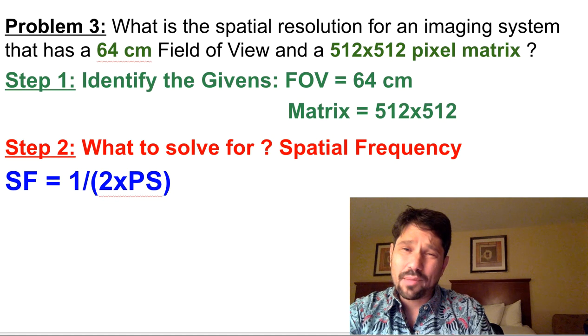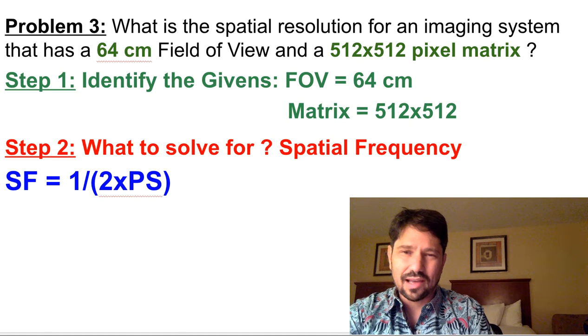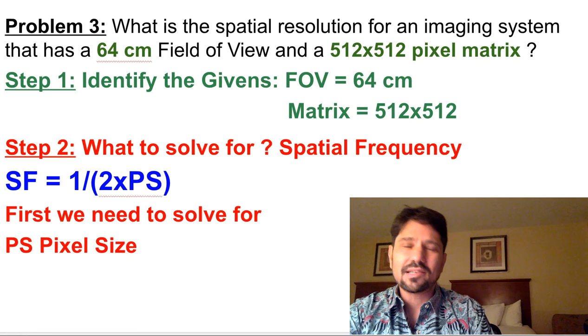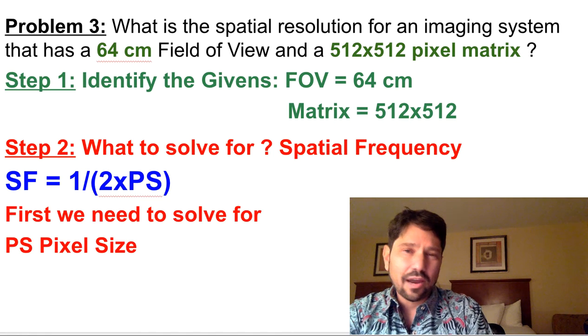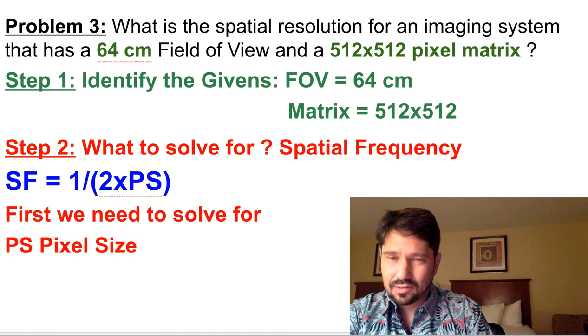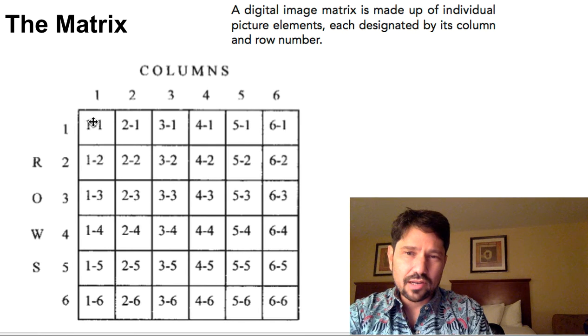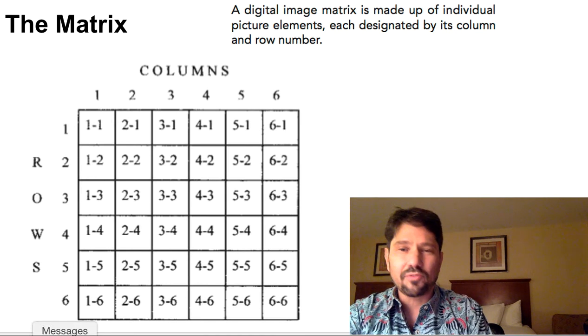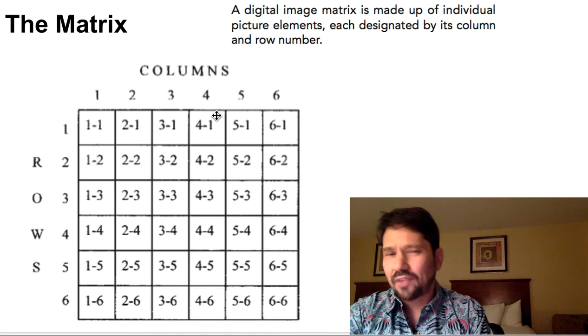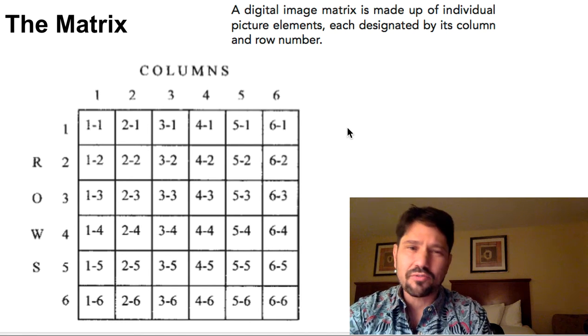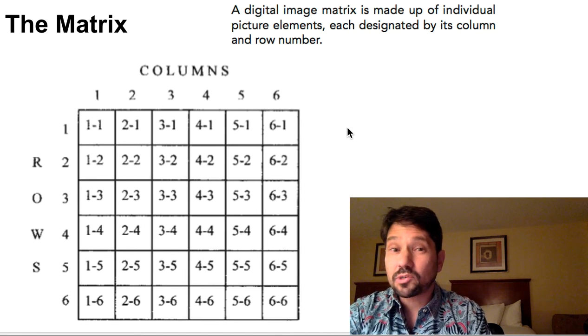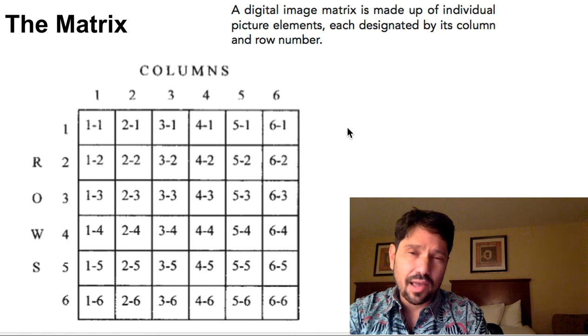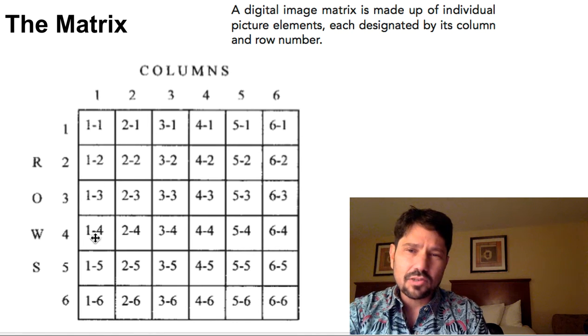So we got that formula, but we're not really ready to use it yet. Because first we're going to need to solve for, well, how much area is over each pixel. So again, our matrix is a number of rows times the number of columns. Usually it's 512 by 512 or 1024 by 1024 or perhaps 2048 by 2048. But it's usually a square. And so here we're seeing a six by six matrix. And each cell is a pixel. Here on B is a 12 by 12 matrix.